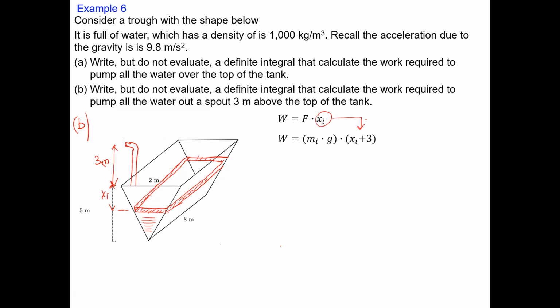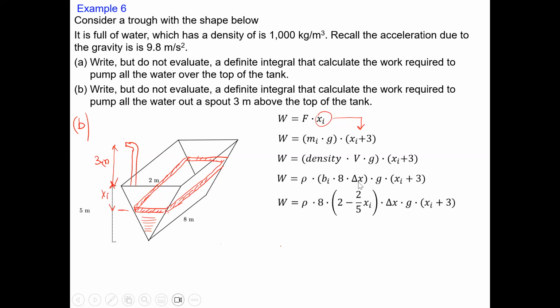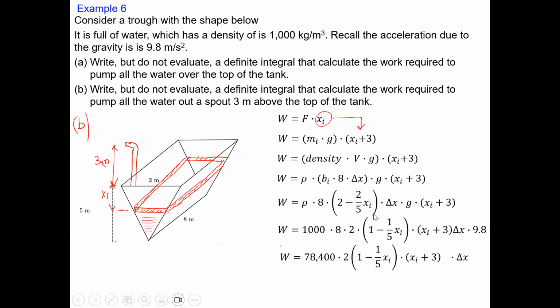I have the solution, but you may do it on your own. Work is mass times the acceleration due to gravity. Mass means volume times density. Density will be given because it's water, and we remember the volume of that slab, length times width times height. That's the same thing. It's exactly the same, but x plus 3 from 0 to 5. Please make sure that we know the formula. This will be the general formula, actually.